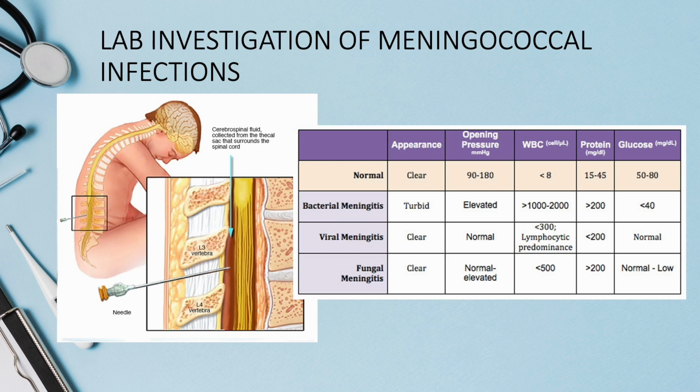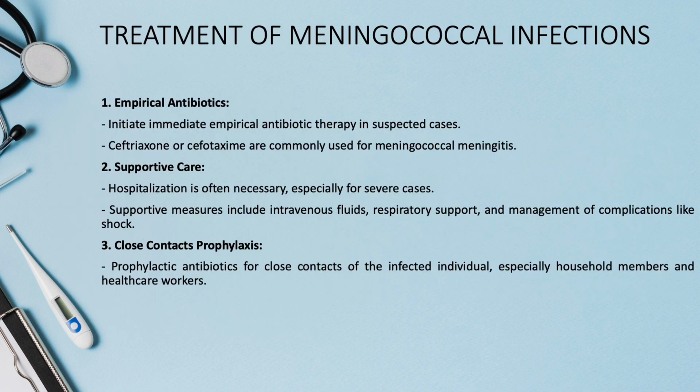Of course, white blood cells will be present in any case of meningitis, but most of them will be present especially in bacterial meningitis. And proteins also will be mostly present in bacterial and in fungal meningitis. In viral, a little bit less. And also glucose will be decreased in bacterial and normal in viral and fungal. Okay.